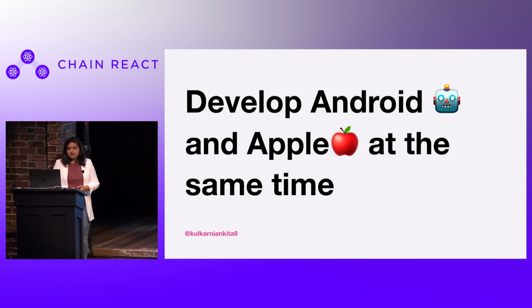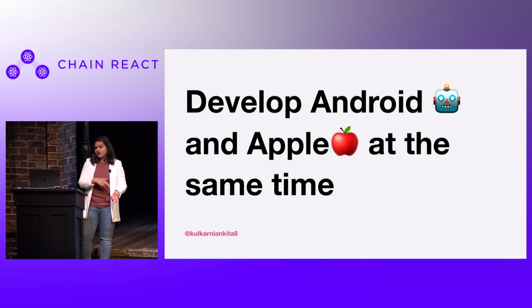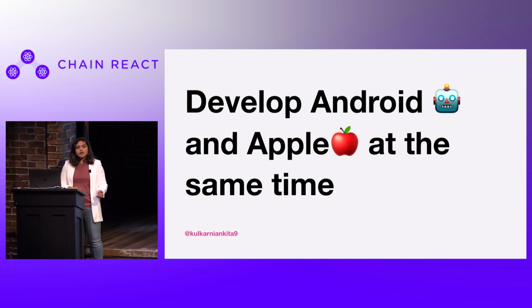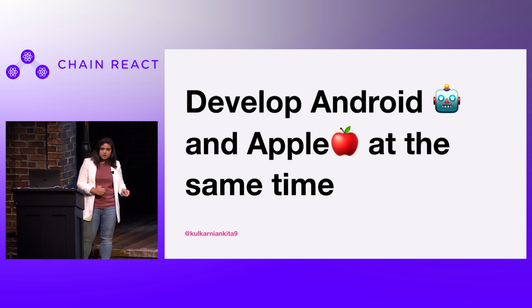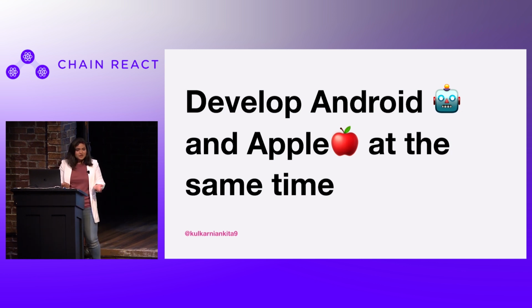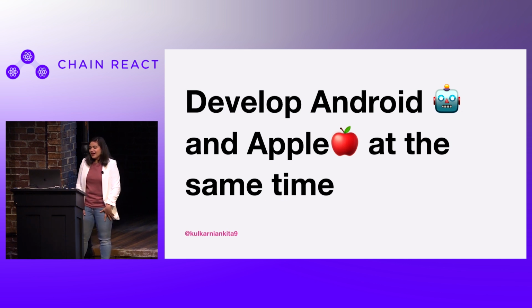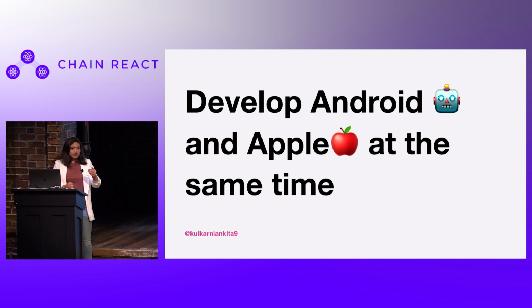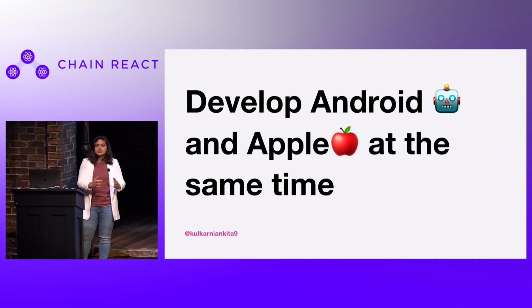The other lesson I should say is to develop Android and Apple at the same time. A lot of times we would get pushback: no, we only want to focus on iOS, not Android, or the other way around. But when you're developing all these different components and thinking of scalability, most likely in 6 months one of your stakeholders is going to ask, I have an Android phone, can I download this app on Android? No, you can't, just because we built it for Apple. So if you think of development and design, consider both those platforms.